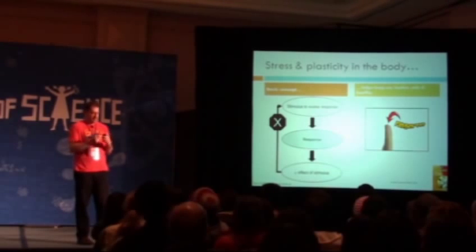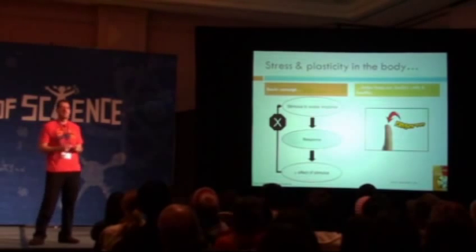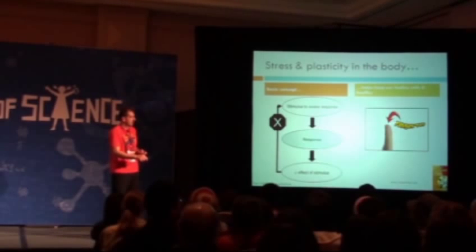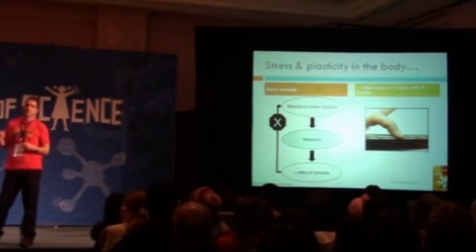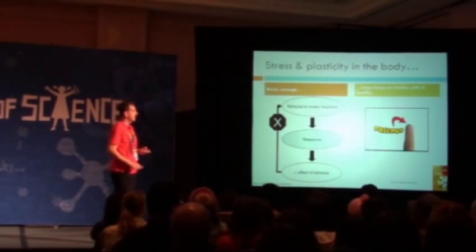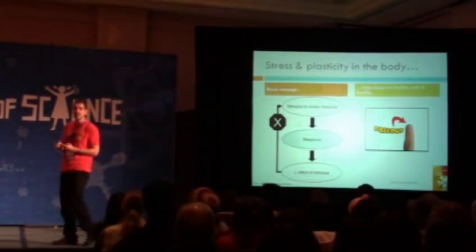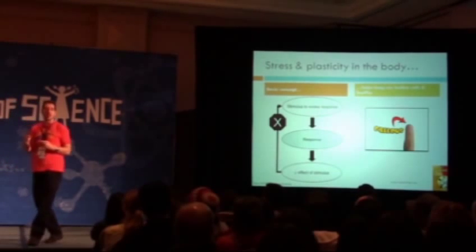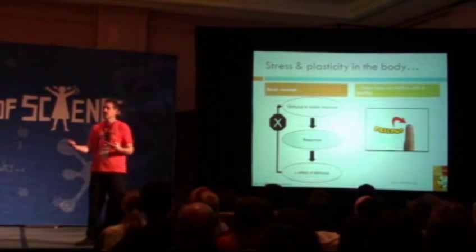When a person starts, or if you just have your own fingertip and you haven't done anything, you find that your skin is fairly similar across most of your fingertips — reasonably soft. Your fingertips will look like this. Once you start fretting against the fretboard on the guitar and moving your finger up and down on the strings, over time you'll develop a callus. That's simply your body responding to the input, the stress, the gouging, a little bit of abrasion coming from fretting the strings, giving rise to a callus which now minimizes the effect of the use of the strings.